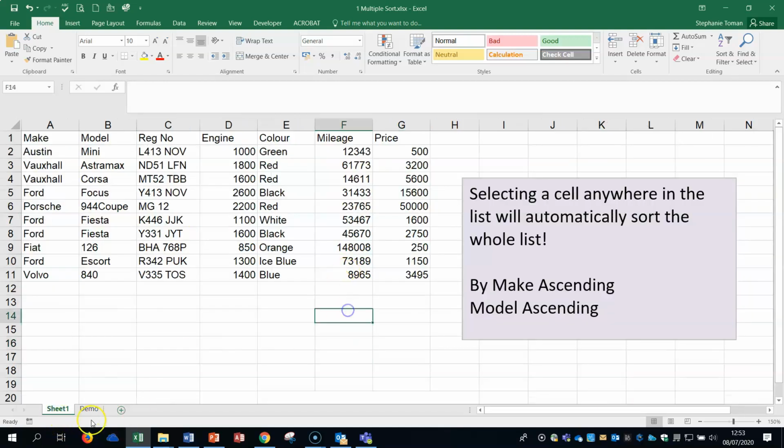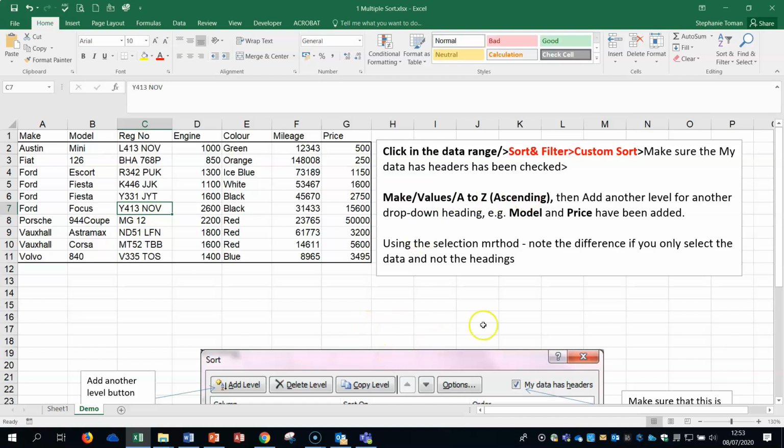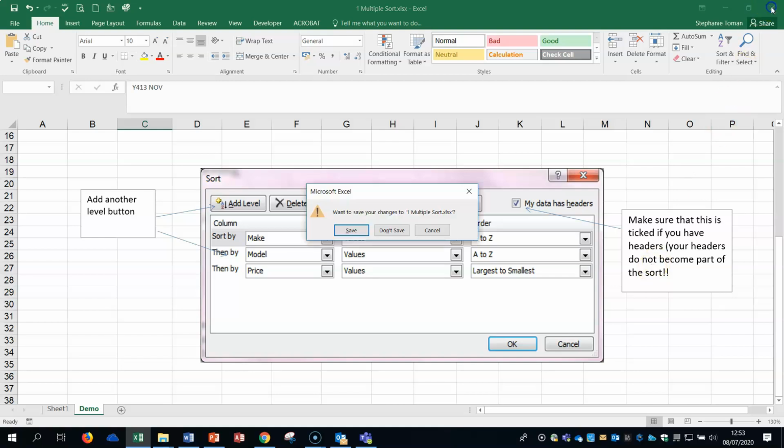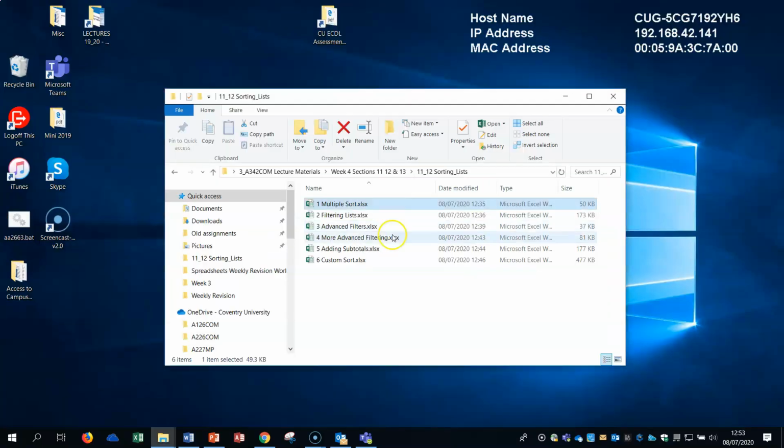So that's the sorting by make. I've just dropped a reminder for revision here in the bottom of the spreadsheet, just to help you think about other ways of doing it. In that case, that's been descending. Okay. So we're going to leave that. That's all there is to it, not a lot.